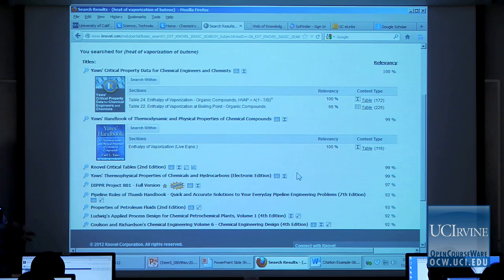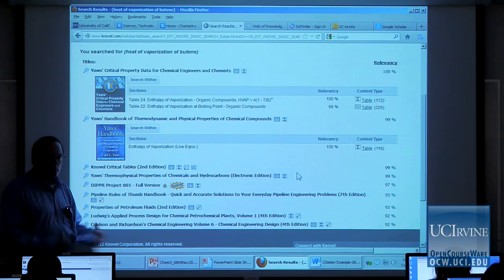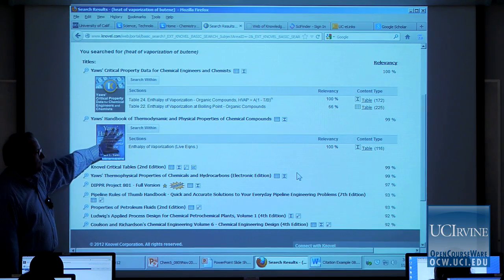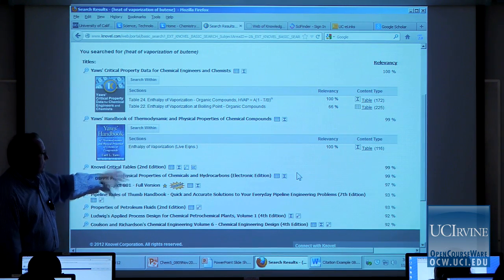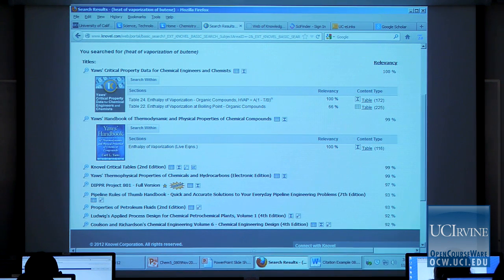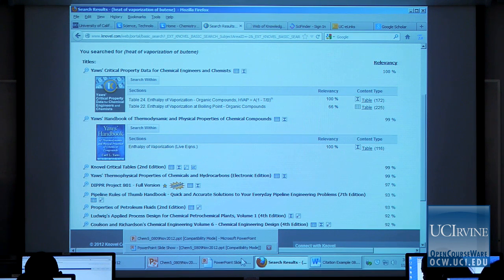So it's a combination of the full text for some books where you may actually want to read an entire chapter on a topic, but also tables, graphs, interactive charts where you're just looking for an individual numerical value. And that allows you not only to search for that value, but maybe an entire range. So a compound that exhibits certain characteristics, give me back those possibilities, and let me narrow that down to other sets of characteristics.